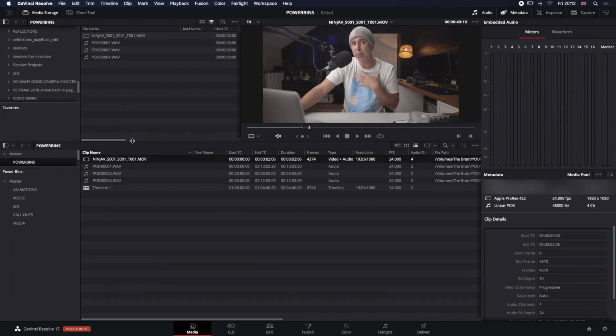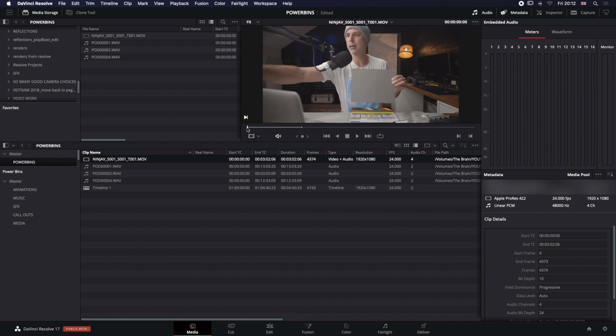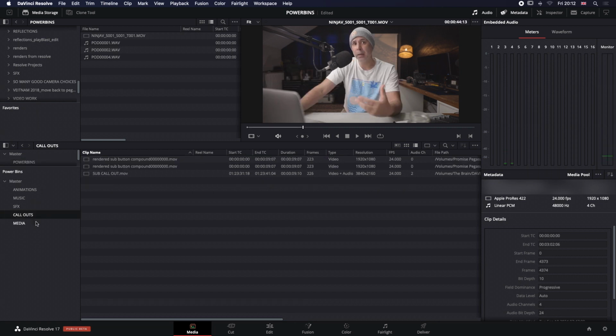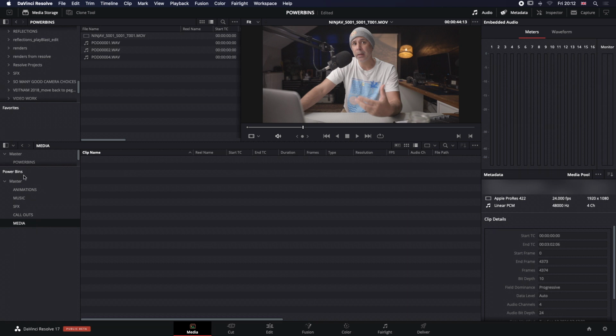But you can see up here, here is the intro video, and you can see I've already added an in and an out point by using I and then O to create an in and an out, to create a subclip. And if I now go down to my media in my actual power bin, I can grab that media and I can drop it in, and it will allow me to do it as a subclip. This is the only way that you can properly subclip video footage into your power bin.